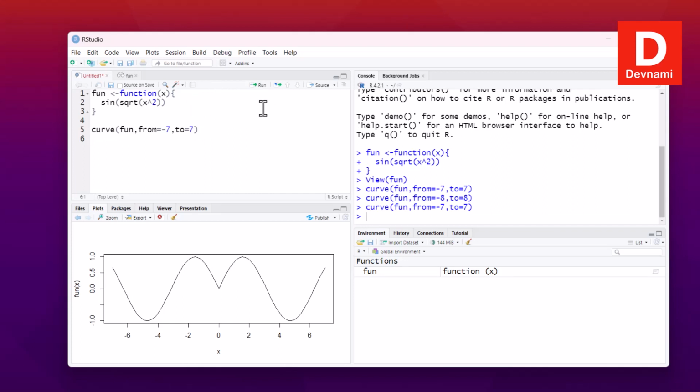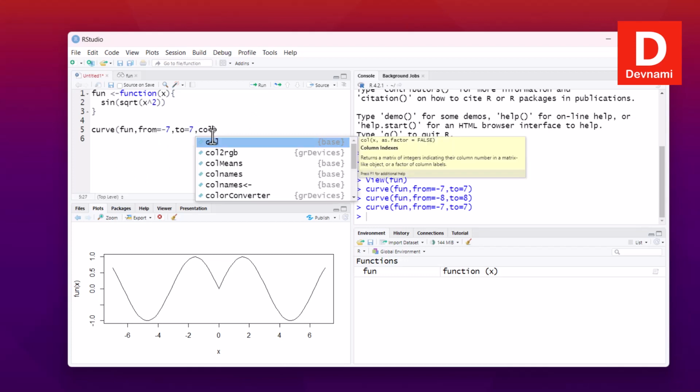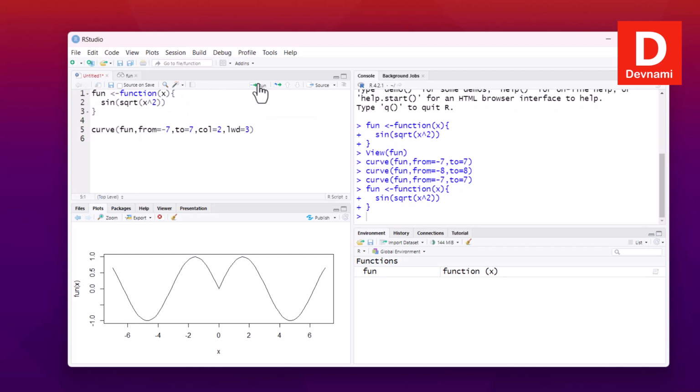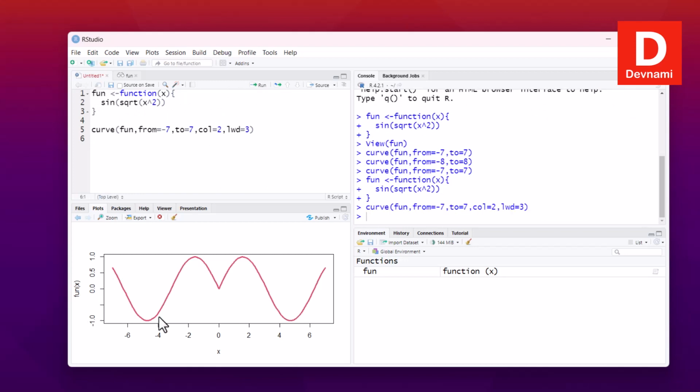So now we can also create a custom curve with things like line width, right? So let's try and add, say, col set to 2 and lwd, line width, set to 3. If I run this function and then run this curve, you will find the line color along with line width.